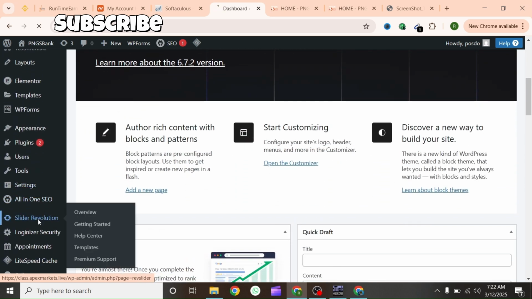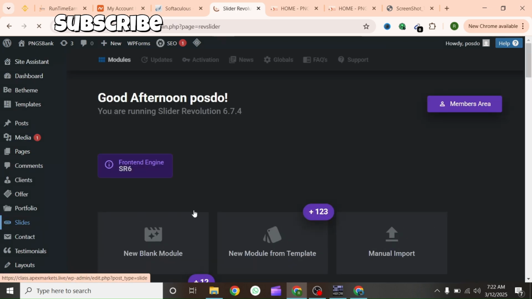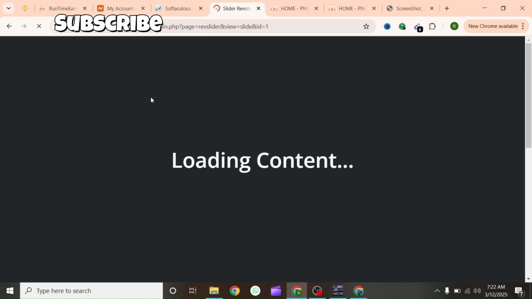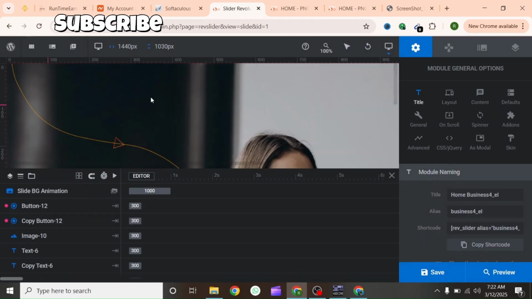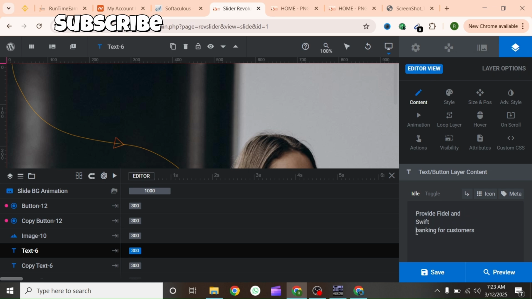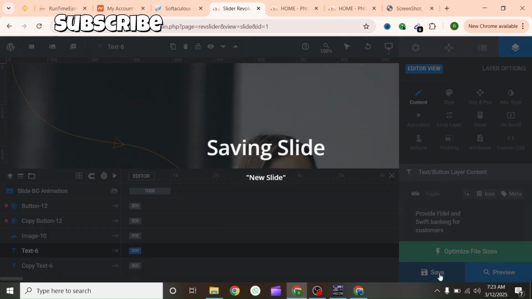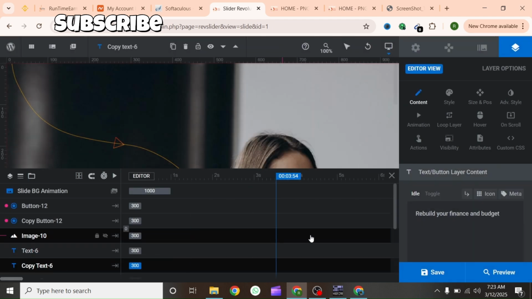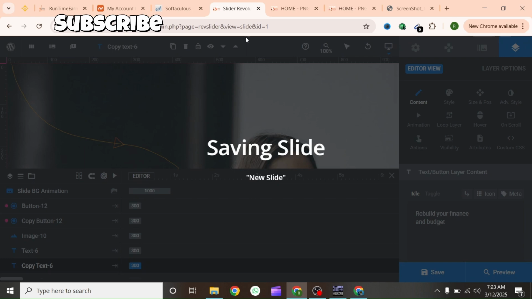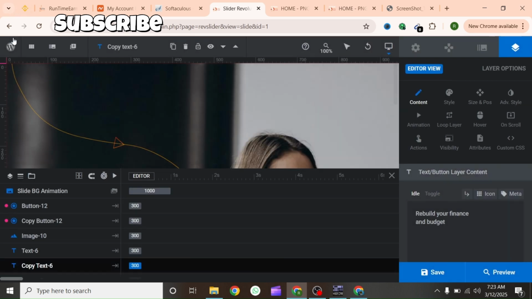So let's go to revolution slider and let's edit this slider. Alright guys, so I guess we've solved that problem.